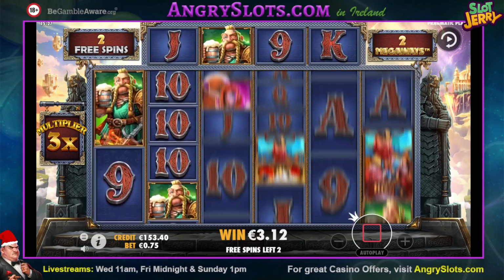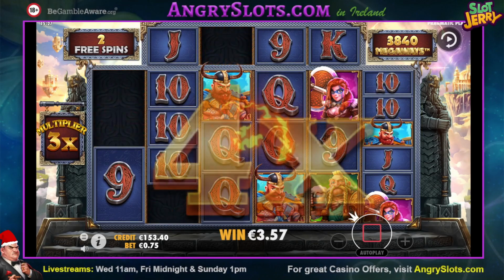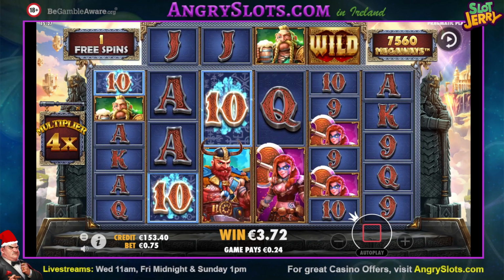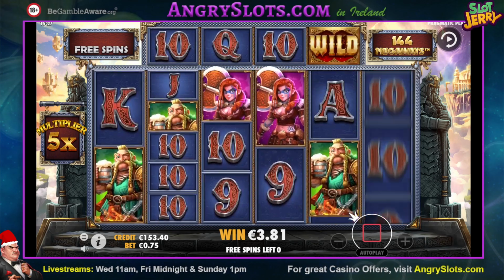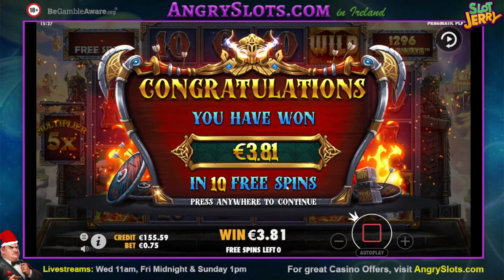Dead spins again though. This game's a lot of rubbish, you know. I think I'd rather just play Parathor. I don't understand what this game's offering me really, except a very bad Megaways game. The wee thing that happens at the top doesn't seem to happen very much, and when it does it tends to miss, so I'm not really sure. But every time I play that game it gives me that crap.